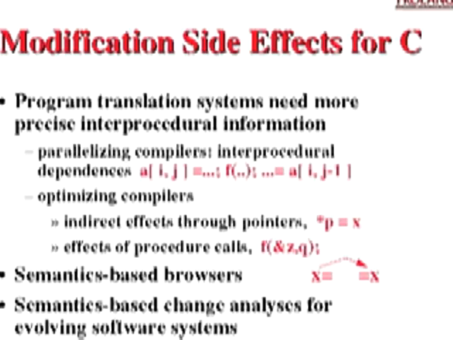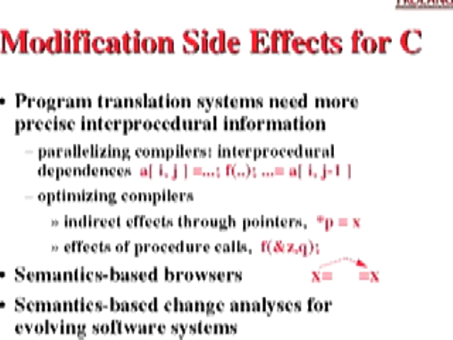And both of these sorts of analyses are made more difficult by the presence of procedure calls, because what we have to do is trace the flow of values, not just through straight line code in one procedure, but trace it across a call into another procedure, through that procedure, and back again. And that sort of analysis is often costly, and is rarely done in existing commercial compilers, and we're trying to study methodologies for making it efficient enough so we can use it in modern compilers. So that's the compilation tab.